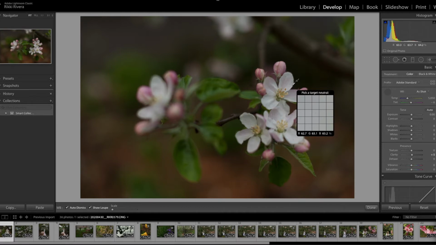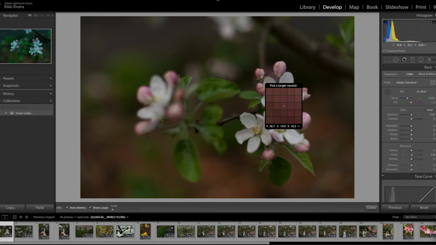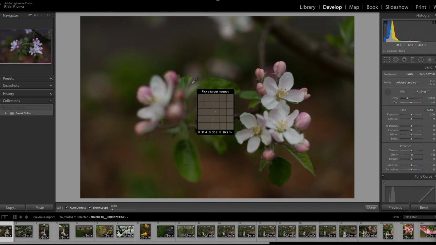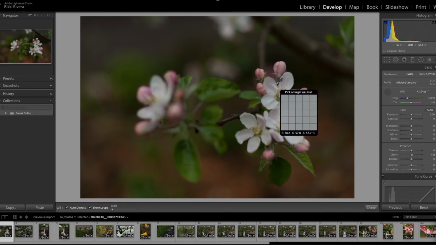Now, if your photo has a very orange hue overall and you pick it, it's going to help correct by using the opposite color if you're looking on a color wheel. So if you look at that thumbnail in the top left, you can see how kind of wild the color tone will change based on your selection, which is why you want to keep it as neutral as possible so you're giving it the most accurate information of what you see with your eye. So warm that up just a tiny bit.